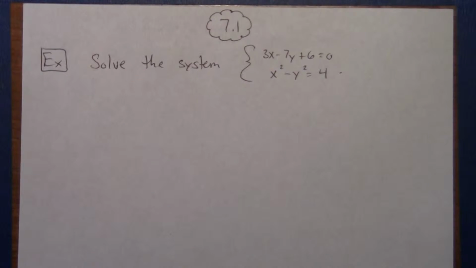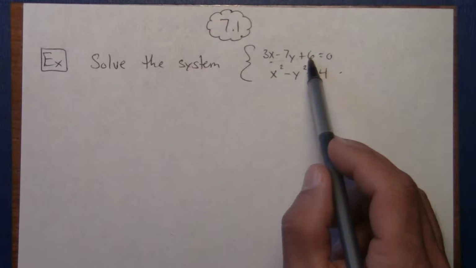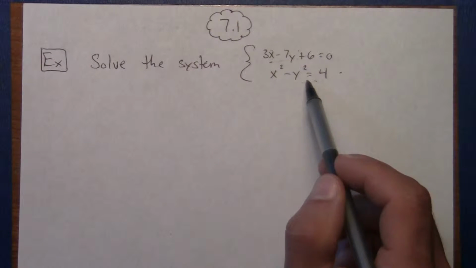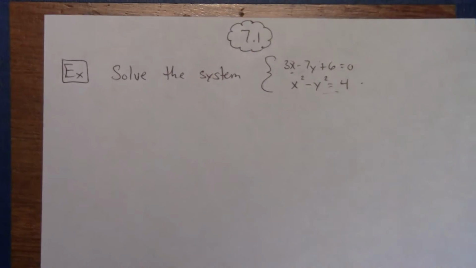Homework help for section 7.1 asks you to solve systems of equations algebraically. So I've got two systems that I'll do for you today. One system where one equation is linear, in other words no squared terms, and the other equation does have squared terms, and the strategies that we would use when we see that.